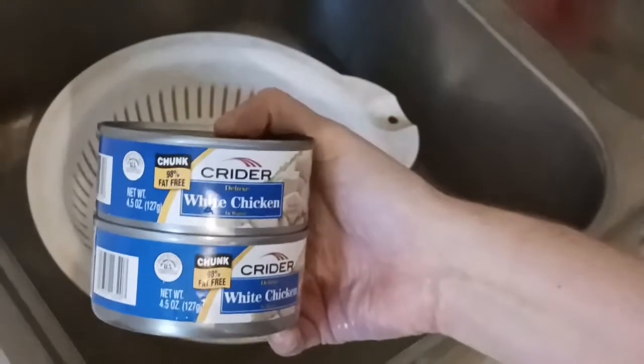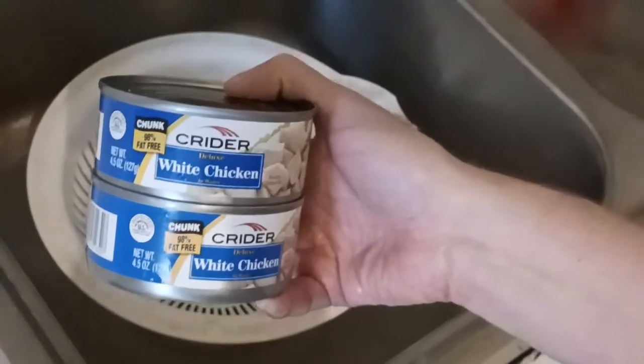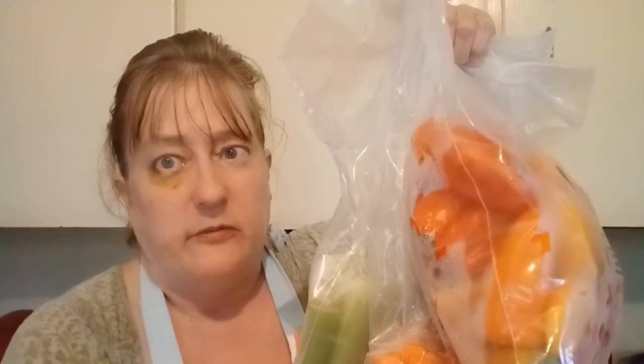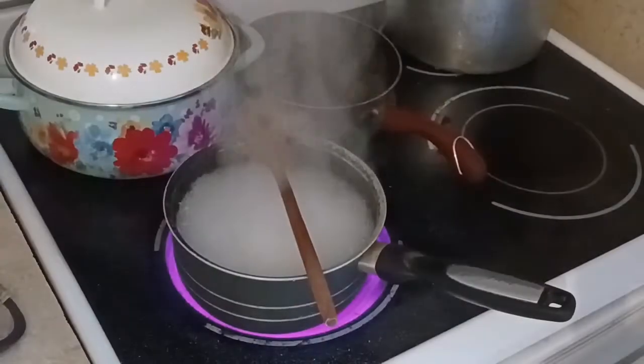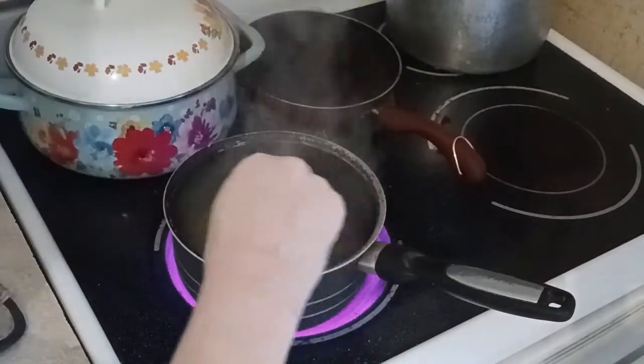Go ahead and open up your cans, drain them completely, and get the chicken ready. I'm using canned chicken to make this really pantry-friendly and easy to do. I got these gifted to me recently from our community center, which does giveaways once a month — if you need it, you just go get it, no questions asked. This is awesome. With the chicken lentil soup I'll be using some of the carrots and celery.